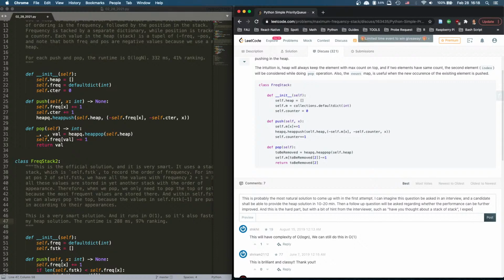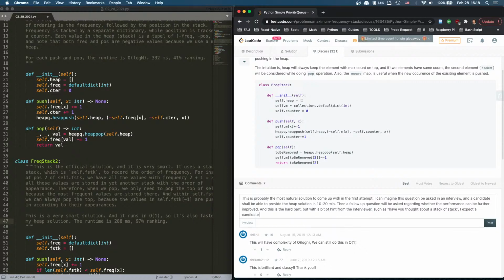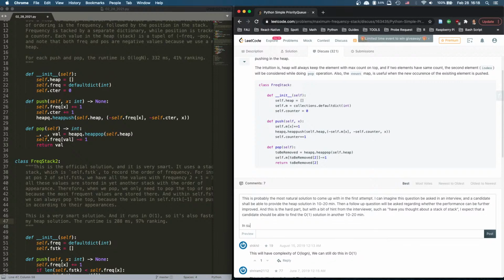I expect a candidate should be able to reason about it and find the O(1) solution in another 10 to 20 minutes. In summary, I think this is a very good question for interview.